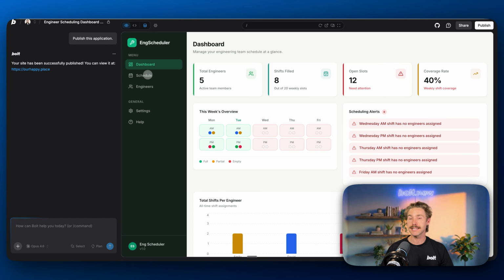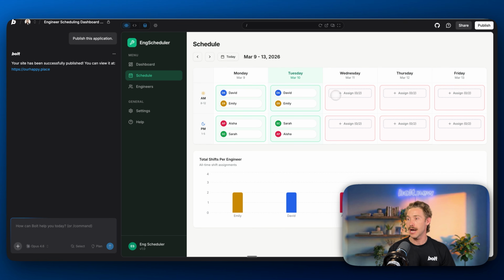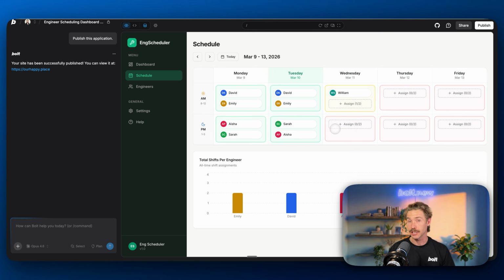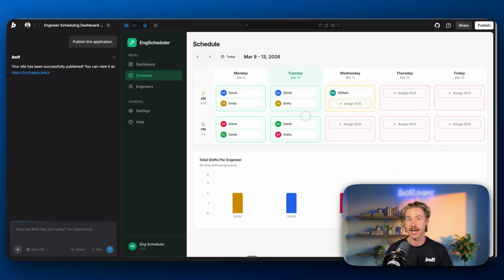Jumping back into Bolt, let's think about the user experience here. So as the administrator, when I assign a new user to their shifts, I may want to change this. So perhaps let's add a button up here saying send out confirmation emails, and we'll only send out the emails once the admin is happy with all the shifts that they have assigned.